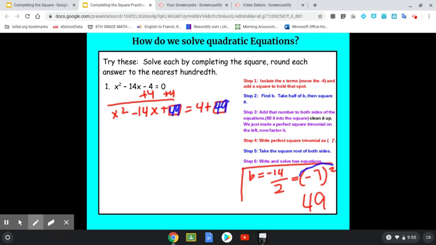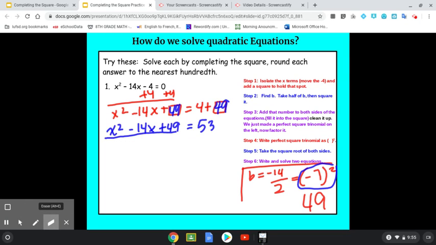And just remember that -7 is going to be important. So the next thing is we're going to clean it up. So we get x squared minus 14x plus 49 equals 4 plus 49 is 53. Okay? Now what we just made is a perfect square trinomial on the left. What we're going to do is factor it. When we factor something like that, we find the two numbers that multiply to 49 that give us -14. Those factors are -7 and -7. So you do your grouping, and you should get x minus 7.